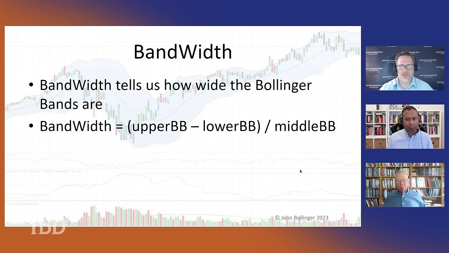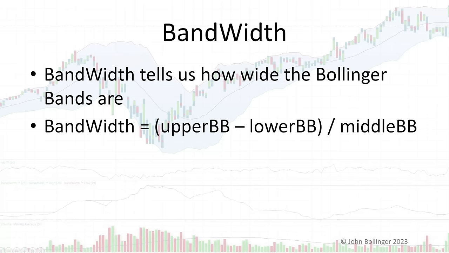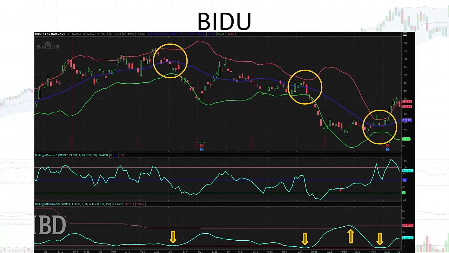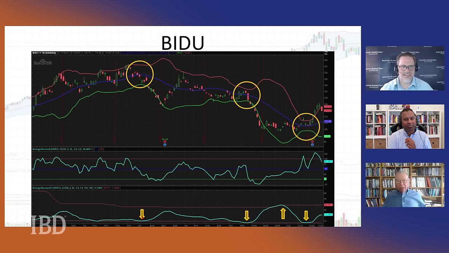Let's talk about Bandwidth — how wide the Bollinger Bands are. It's the distance from the upper band to the lower band, divided by the middle band so that it's a normalized percentage. We use this to find squeezes and bulges. A squeeze is where trends are born, and a bulge is where trends go to die. Here we've got a couple of squeezes leading to big moves, and on the right-hand side you see a bulge that marks the end of that downtrend.